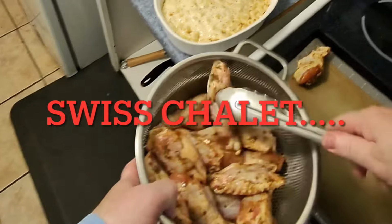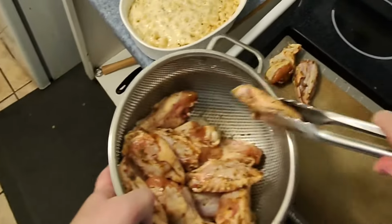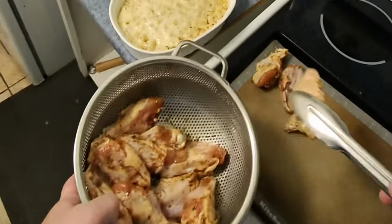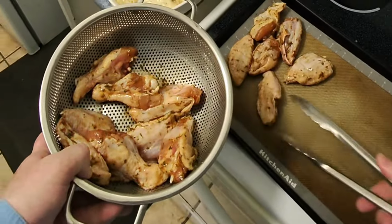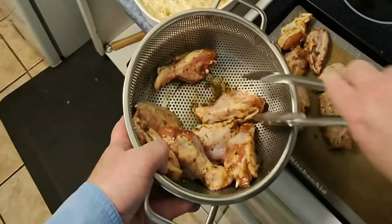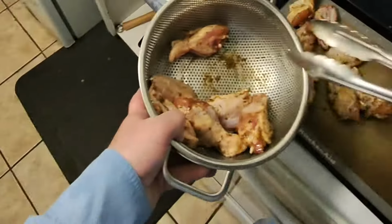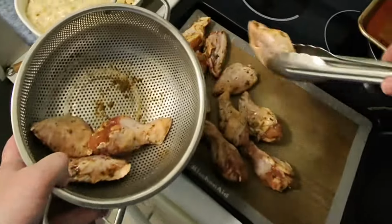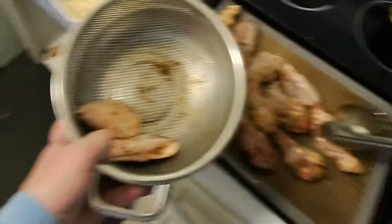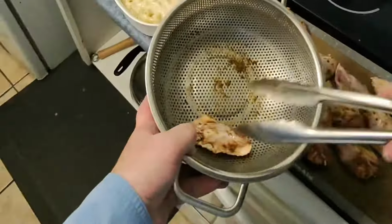These are wings from Bruno's I got yesterday. They're huge. And they've been marinating in Swiss Chalet marinade. You find that in your grocer's aisle. Costs about $1 for a pack. They also make the delicious Swiss Chalet sauce and a Swiss Chalet gravy, which I don't know what you use that for.